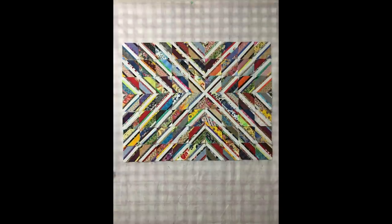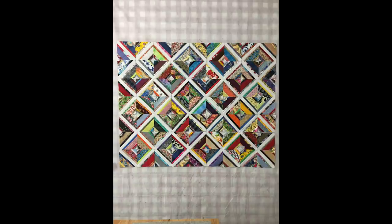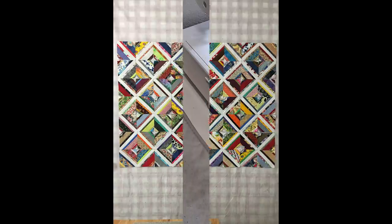Bunch of different layouts I tried, and they're all super interesting and they all give their own effect. I really liked it, but ultimately I really decided on this one because I like this one the best. All of the points matched up the best in this one, and I think for the overall effect that I want, this is the one that's going to work for me. But you are welcome to do whatever tickles your fancy. They all look really good.